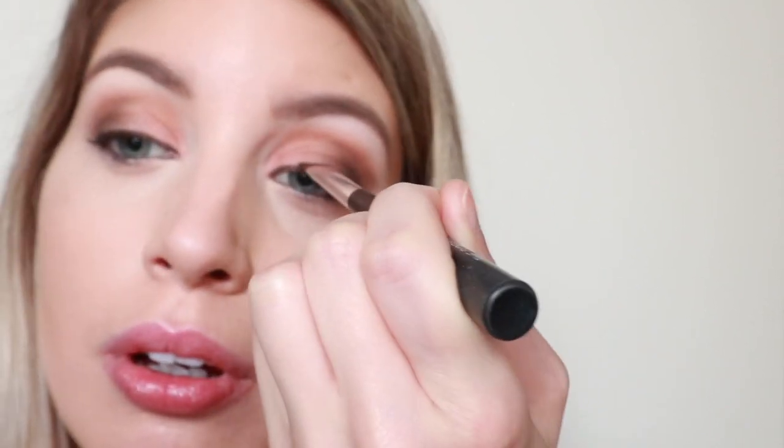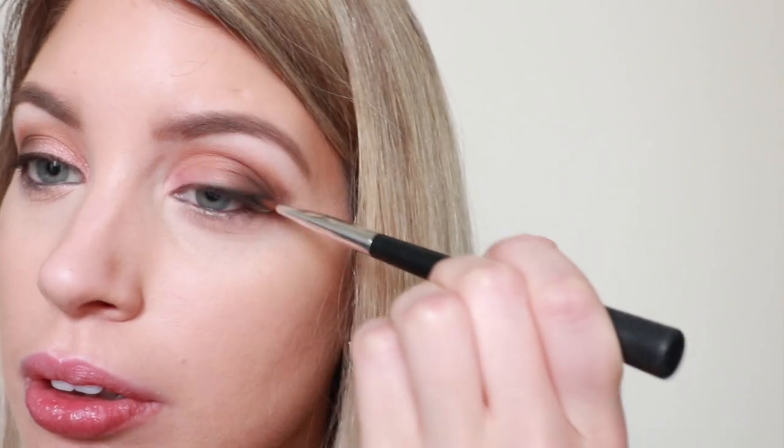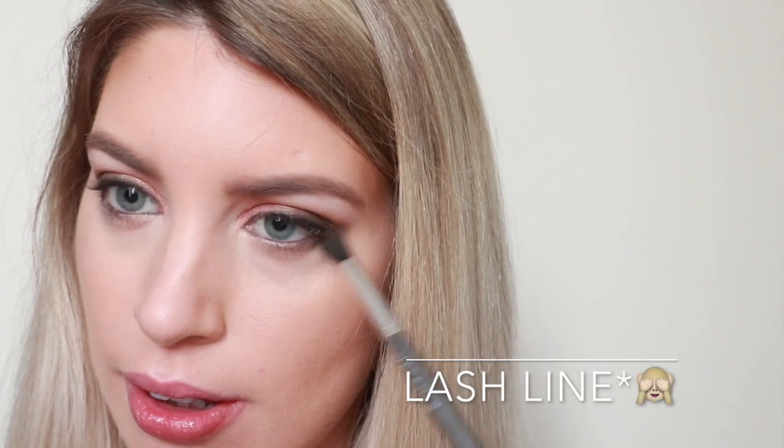With the liner brush we're just going to go over that and kind of smooth it out. With what is left of Dark Horse on your original blending brush, you're just going to go back and forth on your bottom eyelid. This was originally used because girls like me who don't want to waste the makeup wanted to use what was left, and it also just ties the whole look together and makes it equal bottom and top. You have to have a balance to your eye, and sometimes depositing the last of the shadow to smoke it out gives you that balance.